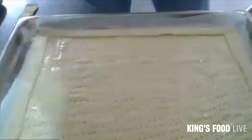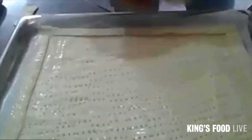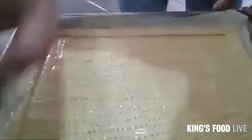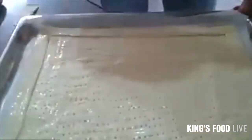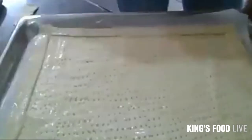Okay, so if you've got that, back to your egg wash. You're just going to egg wash your edges now. Obviously, if we're in a professional kitchen, we would put this in the fridge to set, and then probably egg it twice, just to give it a real nice caramelized finish at the end. Okay, lovely. So like I said, just trimming it up, making sure it's nice and even. Right, we should have something like this.